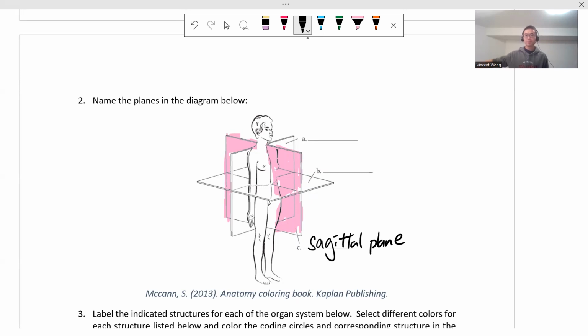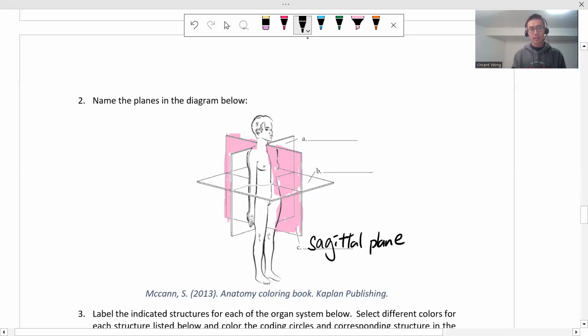Look at me for a second. If you can cut, you can use sagittal plane to cut like anywhere. Like you can cut it here, here, here, here, here, here, right? But if you cut right down the middle, right down the midline, that's a mid-sagittal plane.